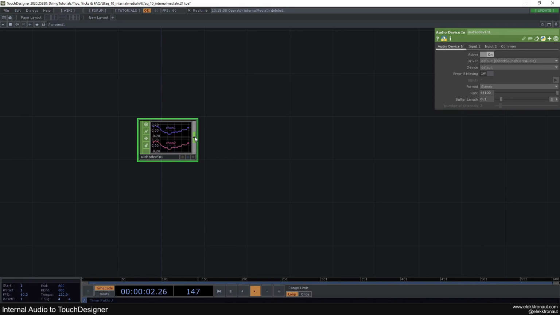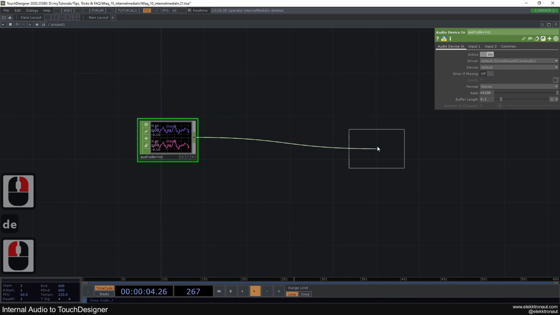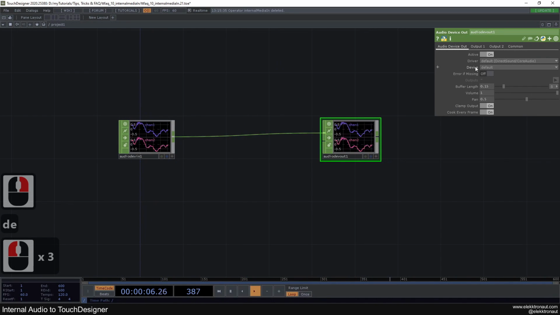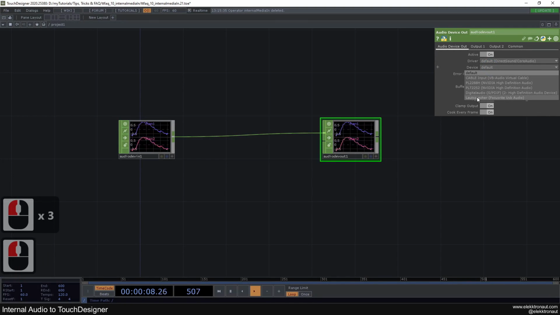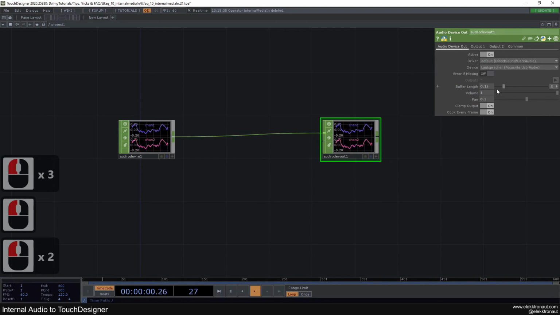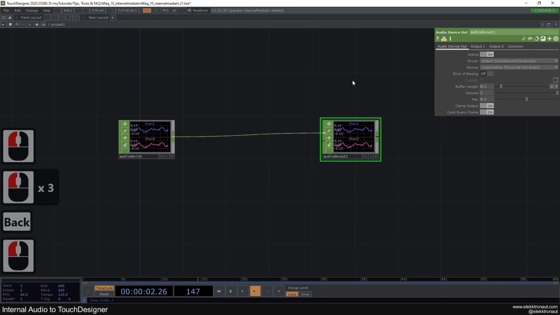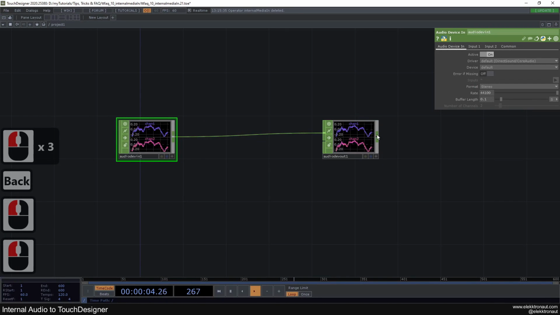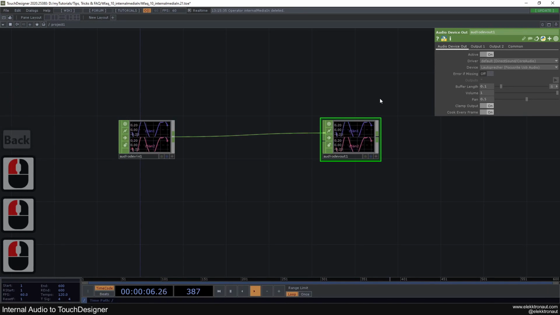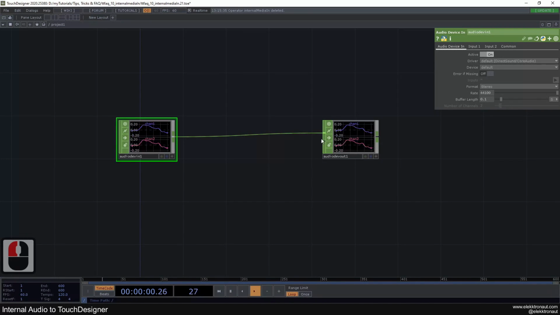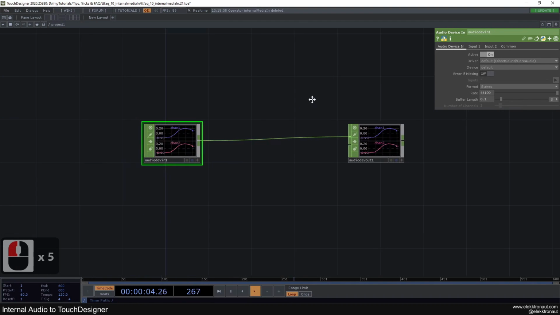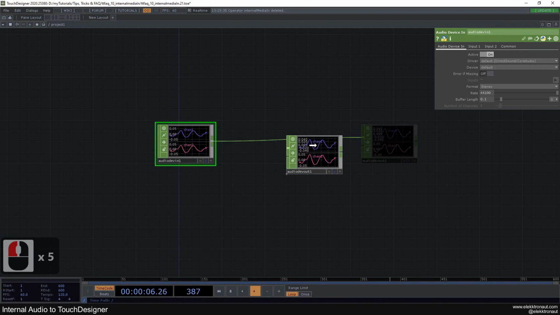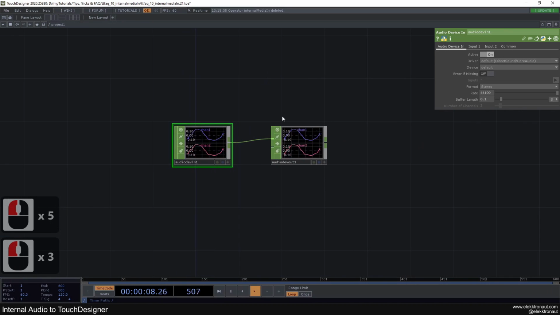So what we need to do now is add a device out here and change the device to your speaker. And I would change the buffer length to 0.1, so it's the same as here. I think that's important, I'm not sure though. So if your sound is kind of weird, maybe play around with the buffer lengths. That could be a thing. But yeah, this technically is the whole thing.